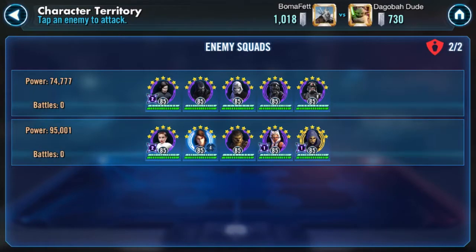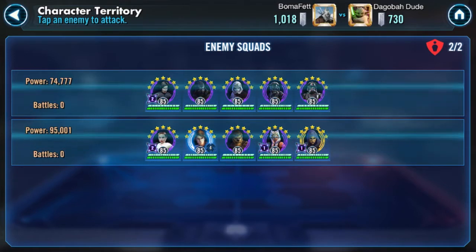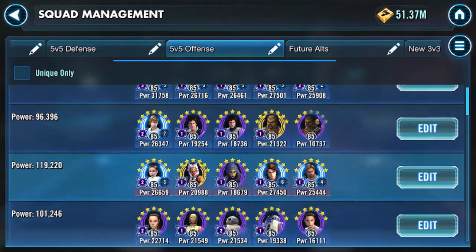Okay, so we're going to try this Padme squad with Palpatine. And that may seem overkill, but the other counters that I have for that, I need to use elsewhere. And this isn't a great Padme squad, but it does have a relic for Anakin. So I don't want to underestimate it. So we're going to go with EP.